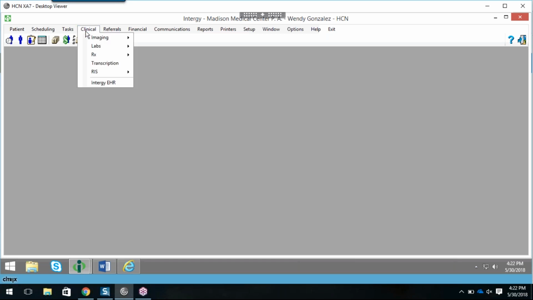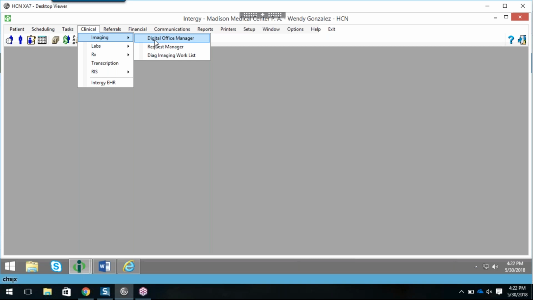There is, as I said, a module on its own. So if I go to clinical imaging, I can go into Digital Office Manager, which is actually the name of the module. Digital Office Manager, candidly known as DOM, is the actual name of the scanning module in Intergy.